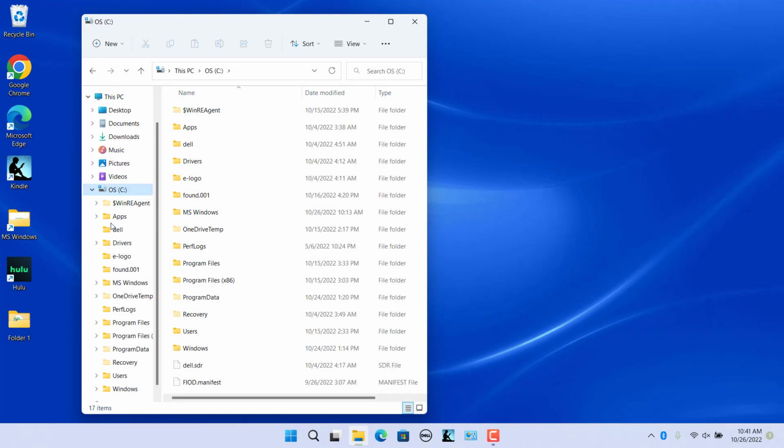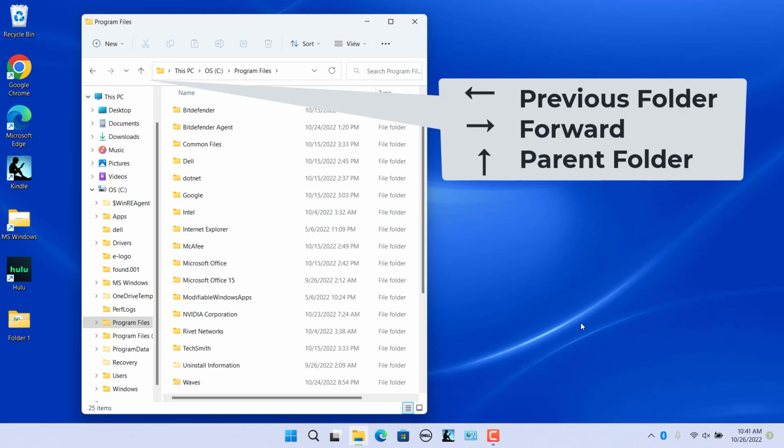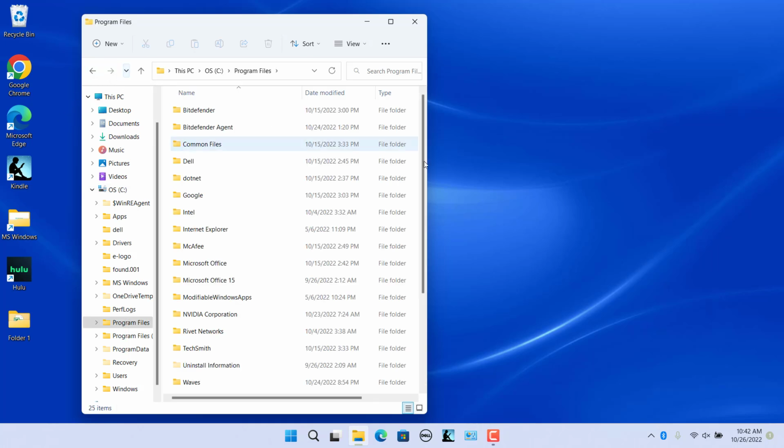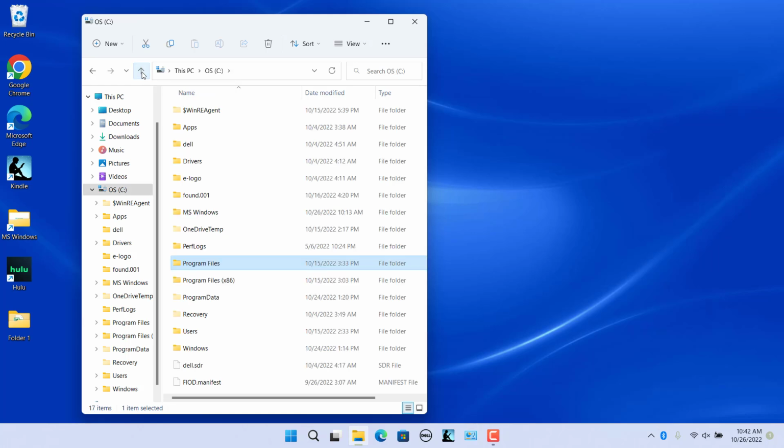Click on C drive to view folders such as Windows, Users, and Program Files and drill down to see subfolders in the right pane. As you browse, you can use the left and right arrows in the navigation bar to navigate back and forth, and the up arrow lets you jump to the parent of the current folder. To return to the last folder viewed, click on the back arrow. To move forward again, after pressing the back button, click on the forward button. To move up a level within the folder hierarchy shown within the File Explorer window, click on the up button.